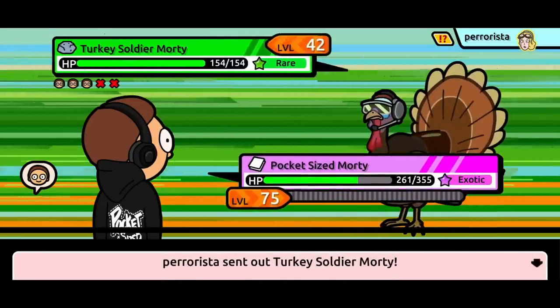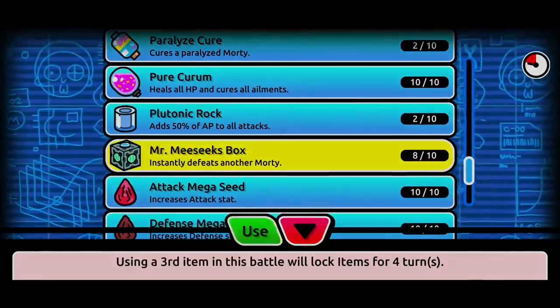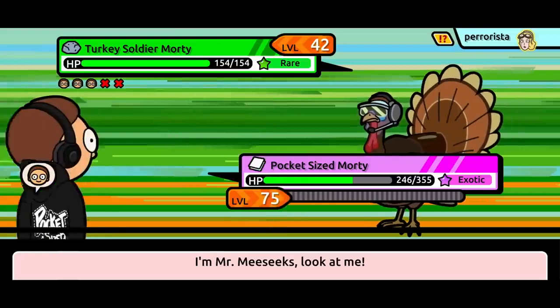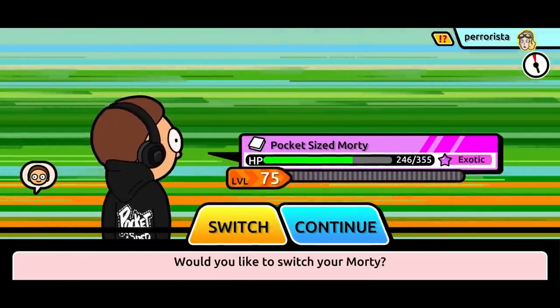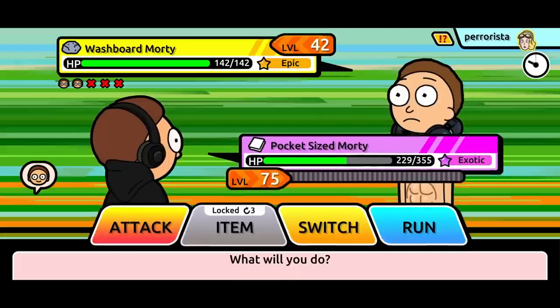And this was because I cooked up a strategy that I could actually use in the arena, which if you remember, there's the item named Mr. Meeseek's box that basically kills any opponent no matter what. And since I had infinite access to the capsules, it meant that I could get infinite amounts of Mr. Meeseek's boxes. And the disobeying Morty wasn't really a problem anymore. But there was another problem.